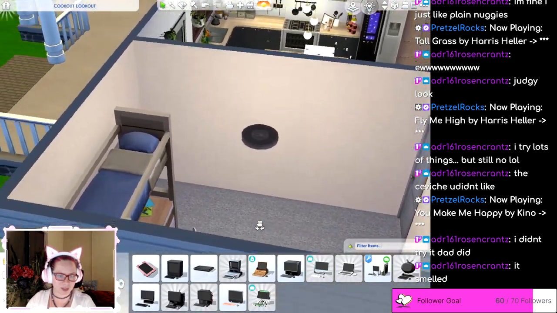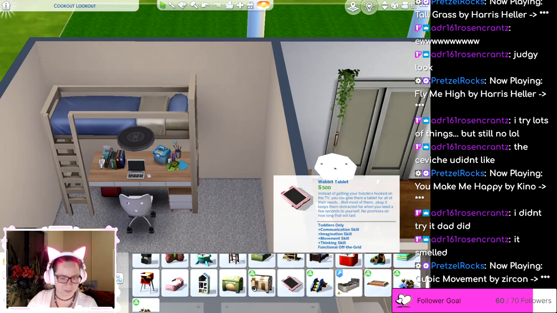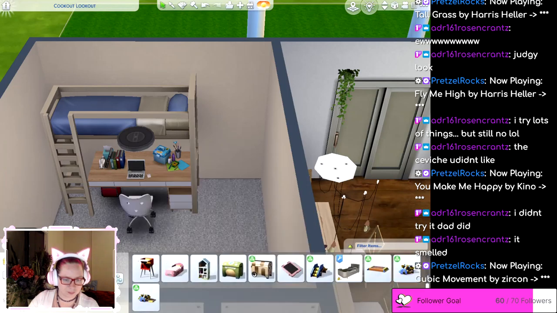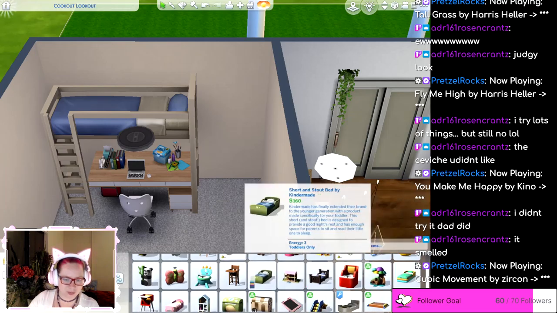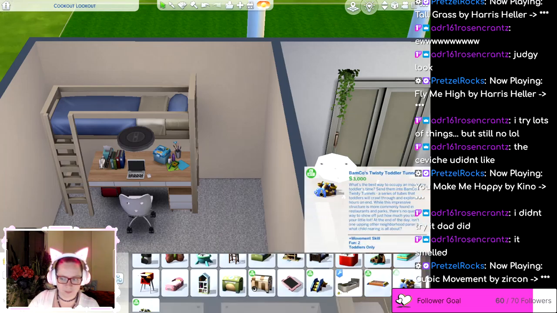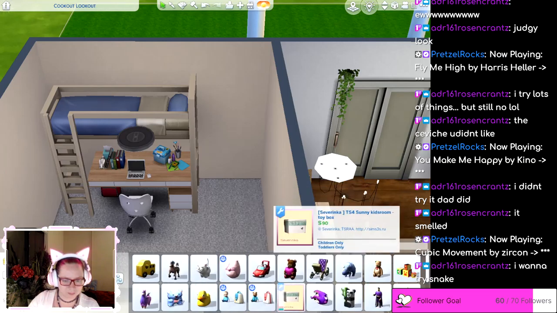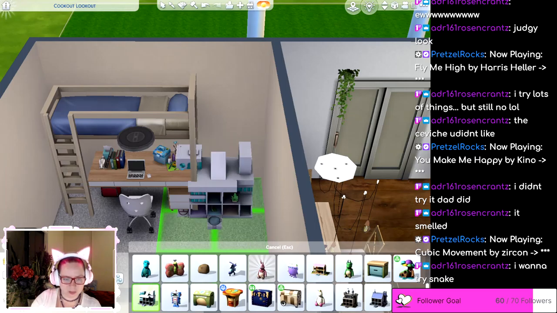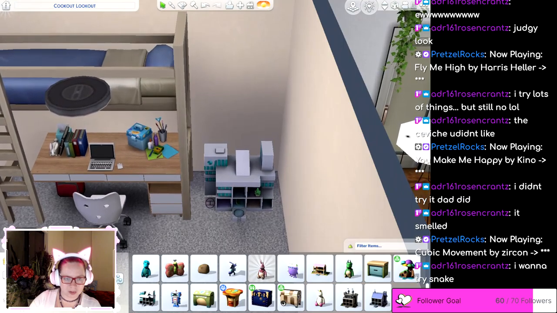Okay, so we need toys in here and we need a dresser. I'm thinking about putting like a dollhouse right. Could go with the same house one. See. Oh, we could take this one instead. For modern life. Like that idea. Modern dollhouse.